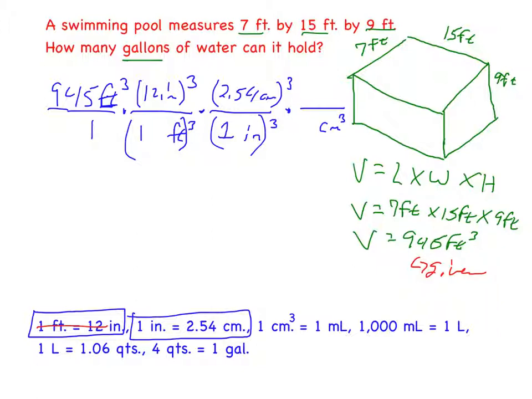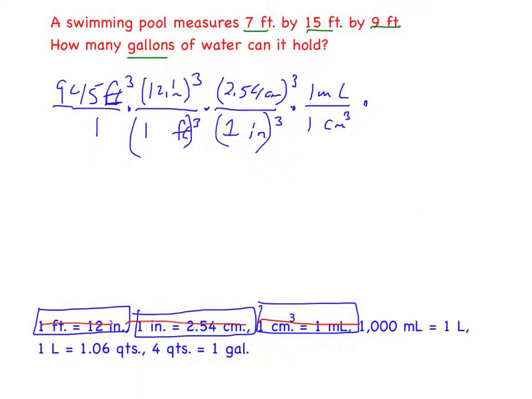And notice here that as we went through the problem, we had feet cubed and feet raised to the third power is feet cubed, inches raised to the third power is inches cubed, so that matches. Centimeters raised to the third power is centimeters cubed, so that matches. So we're going to be able to say that 1 centimeter cubed equals 1 milliliter. And remember, that was one that you were supposed to memorize, as well as the 1 inch equals 2.54 centimeters. You're supposed to have both of those memorized by now. So we can cross that one out.